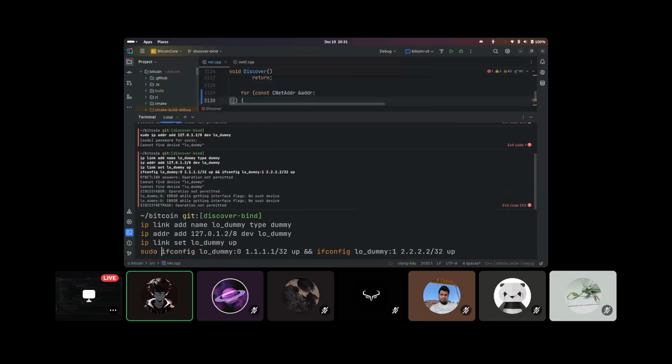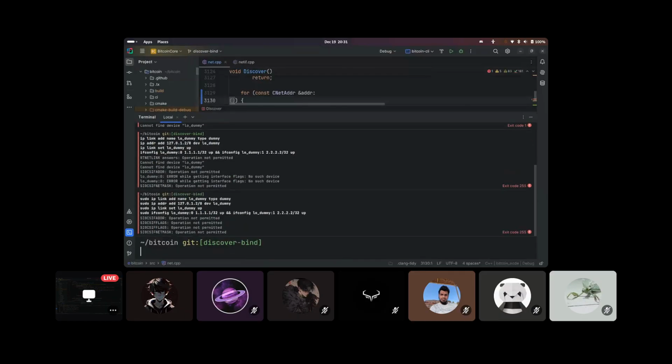I guess I need to give it the root permission. Don't know what's the issue.